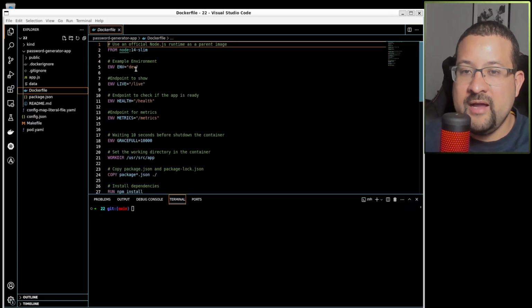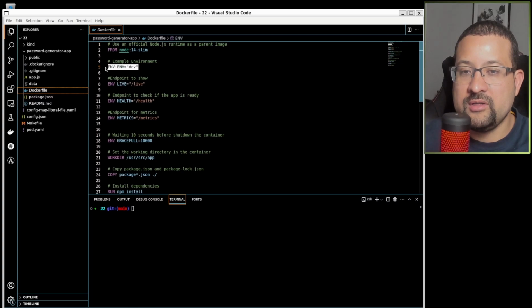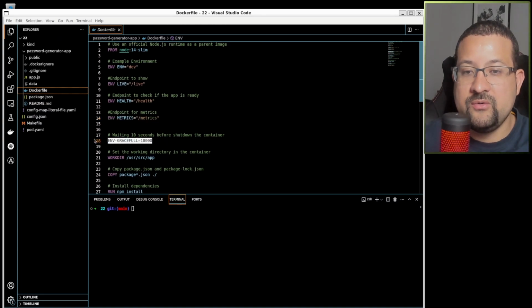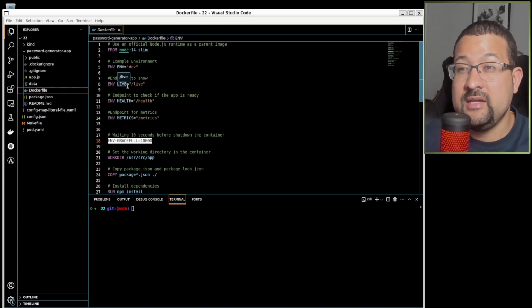In my Dockerfile, I have the environment for dev, liveness, healthy, metrics, and graceful shutdown. So I can put this here. I can put the configuration in my ConfigMap, and when I delete the pods and they restart, they take the new configurations inside the pod.